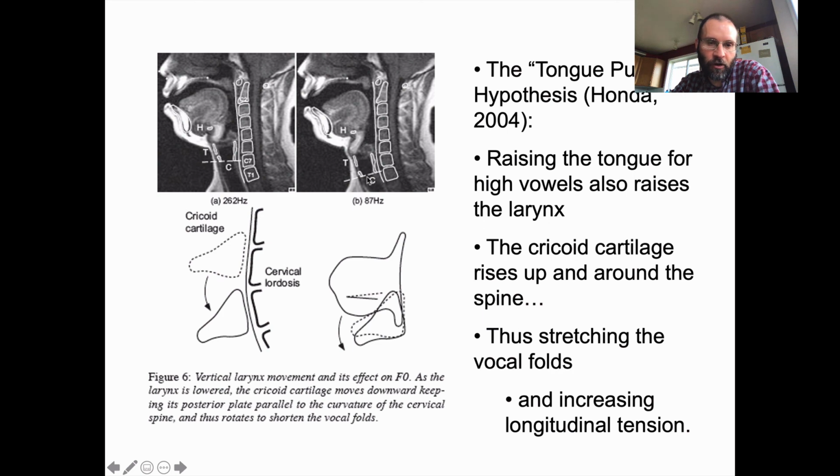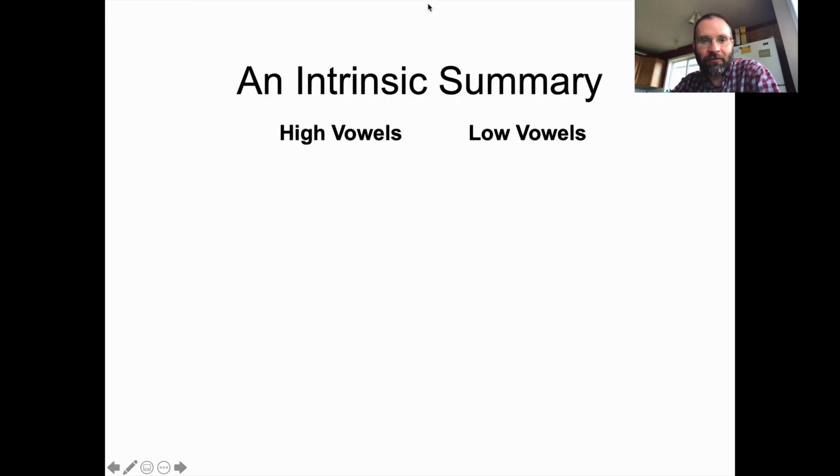And if it's in a lower position, it doesn't have to stretch out that much. So you get a shorter set of vocal folds and a slacker set of vocal folds to give you a lower F0. Yeah, that's a lot of detail to explain this, but that's just so you know. And where this winds up having an effect on language is that there are 3 sets of intrinsic properties that vowels have. So high vowels will tend to have less intensity than low vowels.